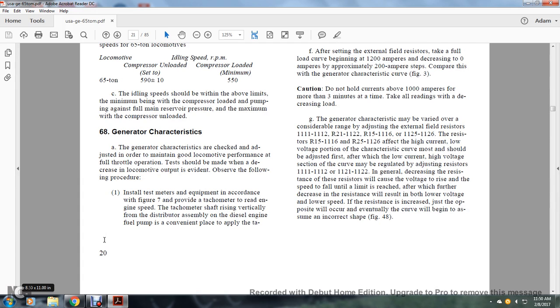68. Generator characteristics. Generator characteristics are checked and adjusted in order to maintain good locomotive performance at the throttle operation. Tests should be made to increase the locomotive output, and the following procedure observed. Install the test meters and equipment in accordance with Figure 7. Provide a tachometer to read the engine speed. The tachometer shaft is driven vertically from the diesel engine fuel pump assembly.